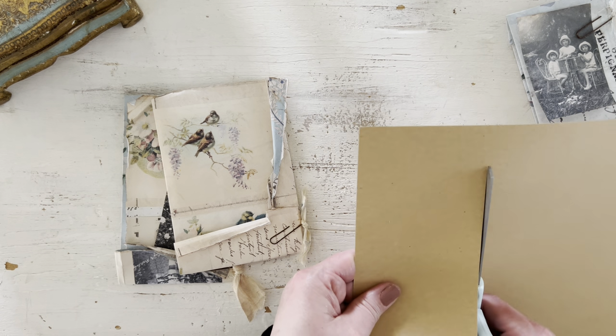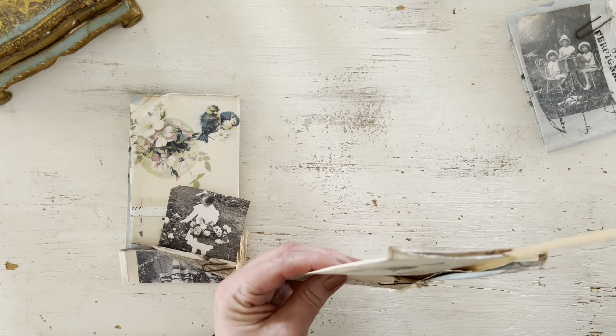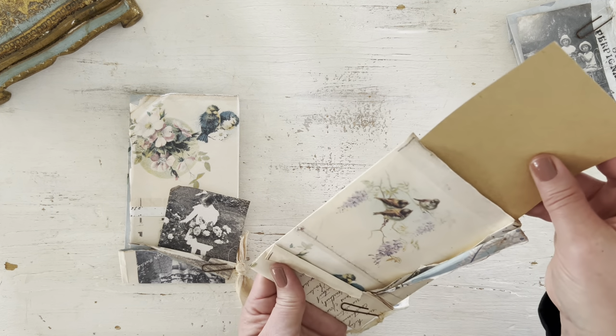So now I'm just using this piece of brown cardstock to make a base for the tag that I want to make for the inside of this pocket. So I'm going to make a tag to put in the top of each pocket.